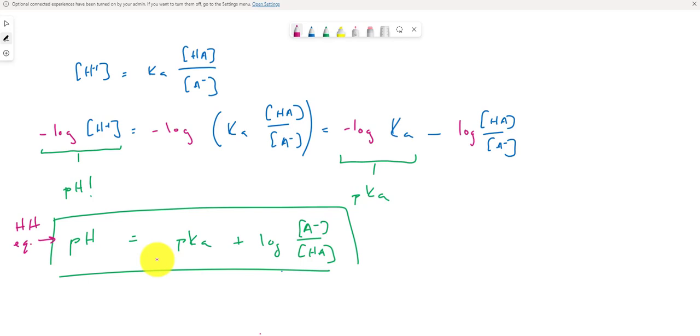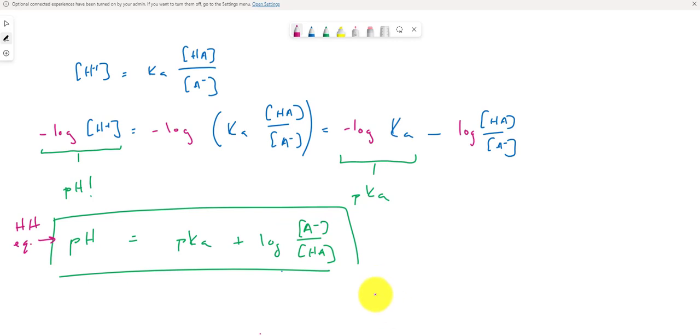Well, first thing we can do is interpret that the pH of a system that contains a weak acid and its base is really just the pKa of that system modulated by this term, or the ratio of those two things in solution. In other words, you can think about this term as a dial, because you have control over this. You can control what the ratio is. The pKa is a constant, and since you can control this ratio, that means you can dictate what the pH of your solution is, simply by modulating what those are.